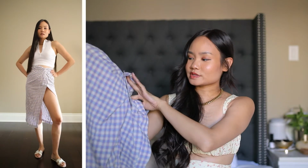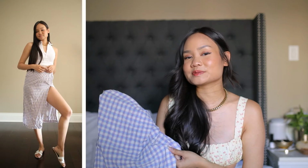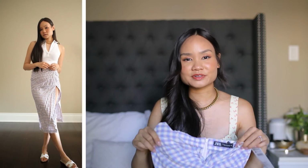I thought it was going to accentuate the bump really well, and it does, but the only problem is that there is a slit, and when I pull it all the way up to my chest, this slit literally comes up all the way to my groin, and you can see everything underneath. So although I loved this skirt and thought it was adorable and it fit very comfortably, it just wasn't cut flat on my body after I had to modify how it rests on my hips all the way up to my chest. So unfortunately, I will be returning this to Zara, even though I die over this.